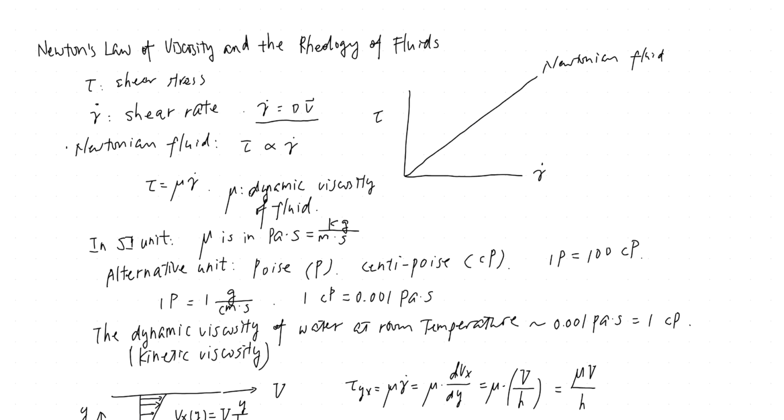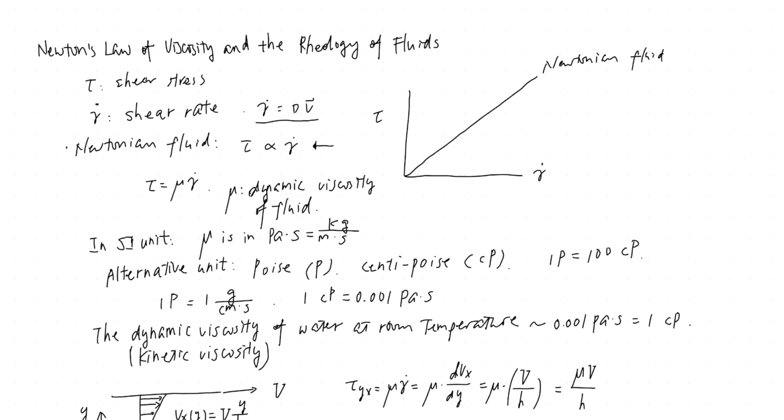The first we are going to discuss is the Newtonian fluid. The Newtonian fluid, by definition, is a type of fluid in which the shear stress is proportional to its shear rate. So this equation is linearly proportional. This is true regardless of the value of shear rate. If you draw tau as a function of gamma dot, you will get a linear line. That is a Newtonian fluid.